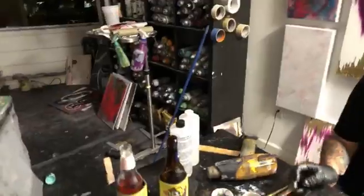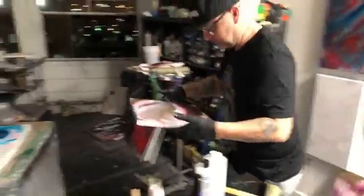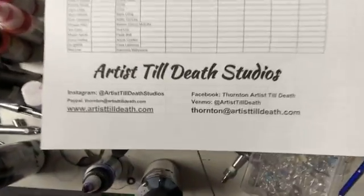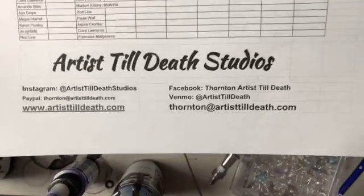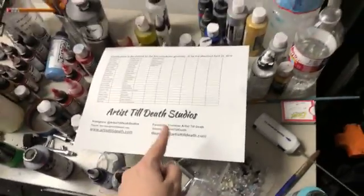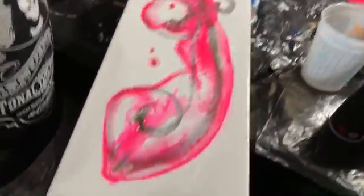Let's see how your other one's doing. Yeah, let's put this underneath. It's a fun little whimsical piece. In case you guys want to send me some of your artwork, photos, the information. Holy crap, that looks like a completely different pink.